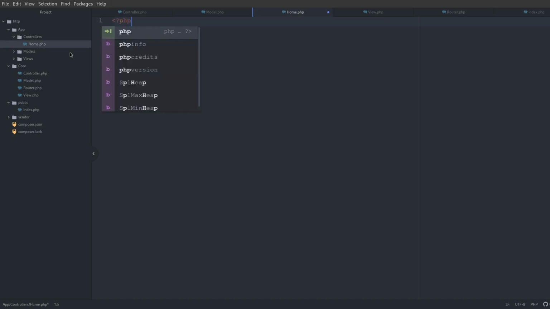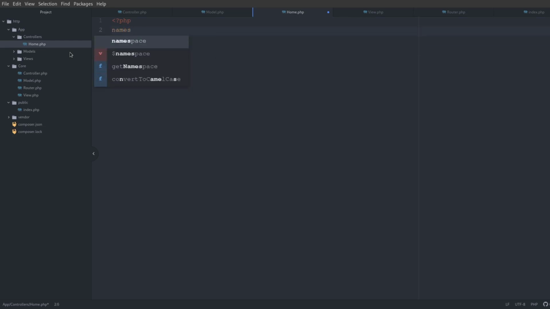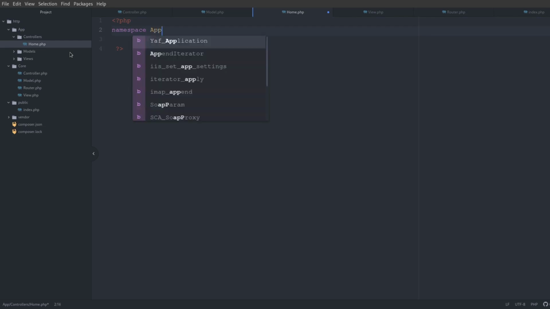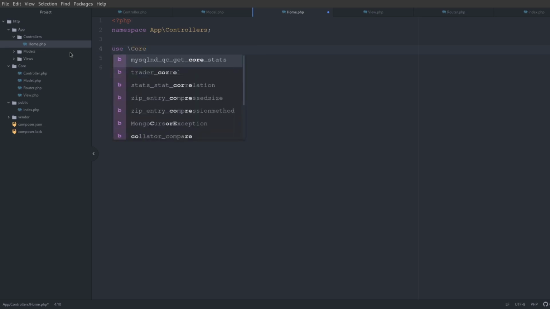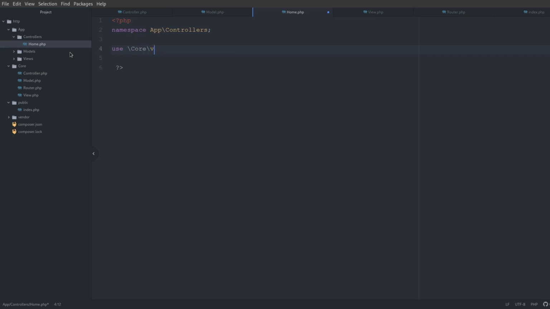Here we open our PHP, then namespace app controllers, then use core view, then class Home, have to extend core controller, and here in this class we have methods that will render our template.